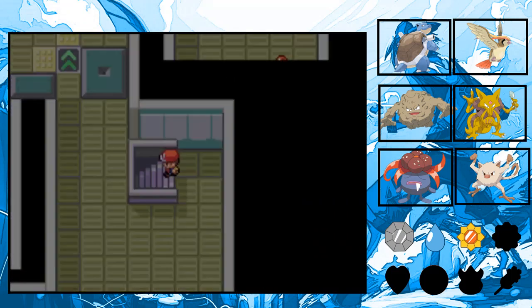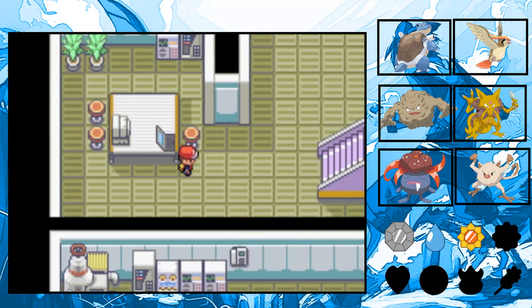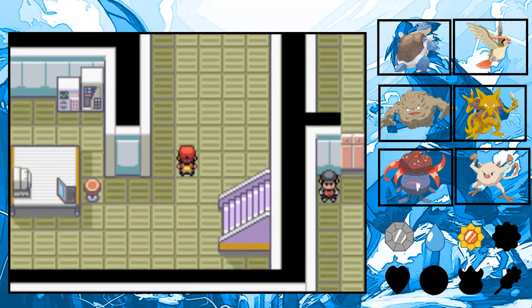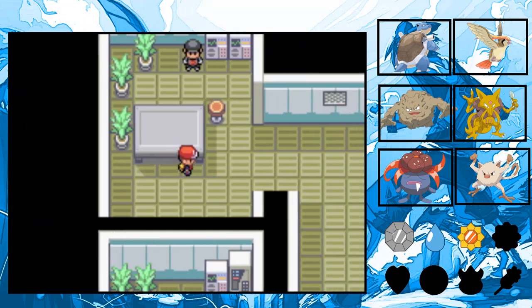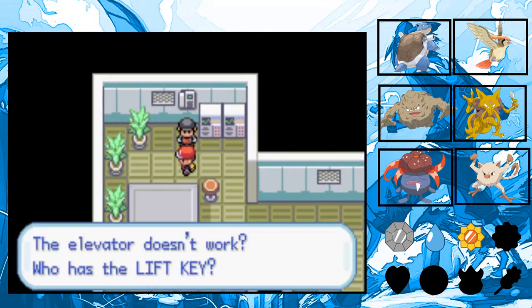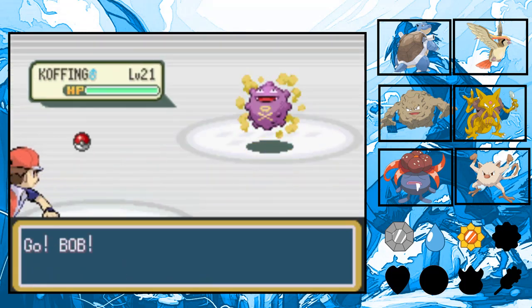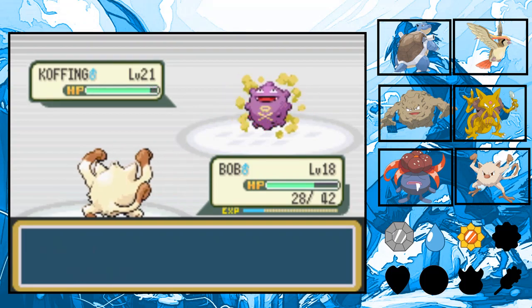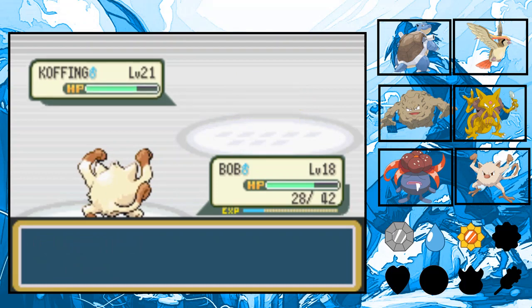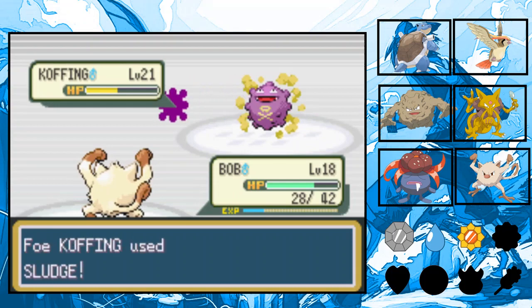Okay, that's the exit out. This is floor 4. Okay, that's Max Aether. Okay, Snatch. Battle him. Yeah, I know the elevator doesn't work, mate. Definitely need the lift key. Turkey's got a coffin. And we've got Bob. Use Fury Swipes. I wasn't sure if it would do any damage. Yeah, this is pointless. Yeah, that's us dead.